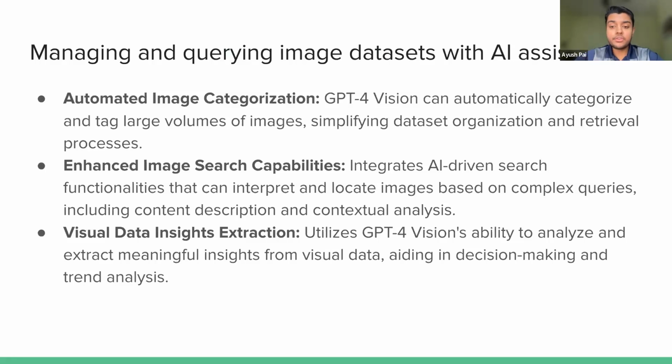So GPT Vision really excels at extracting visual data insights. It can analyze visual data to extract meaningful insights that aid in decision-making and trend analysis, empowering businesses to make data-driven decisions with a comprehensive understanding of not just textual content, but now, with GPT Vision, visual content. This capability can be a game changer in marketing and other fields where visual trends are pivotal.